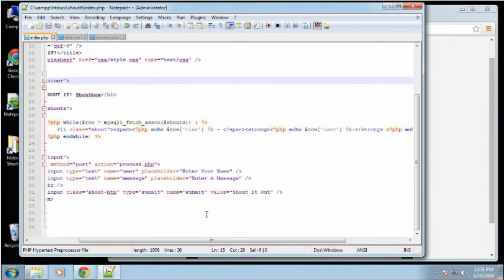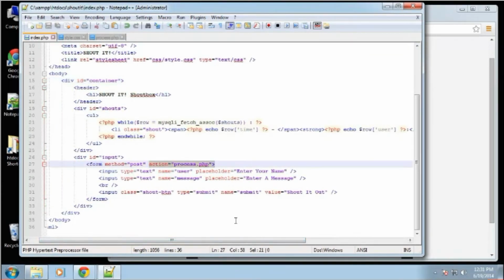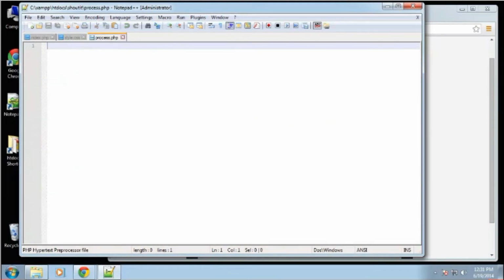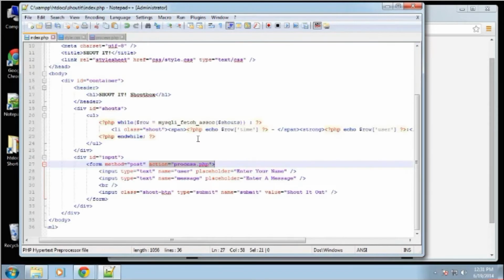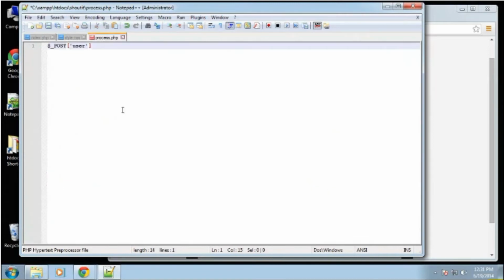Okay, so if we go back, if you remember, our form is submitting to process.php. Alright, so it's going to submit using post variables. Okay, so post is a super global array. You probably know this, but whatever you submit in the form shows up in this array, which you can access values like this. Alright, so when you submit this form, and we have an input here with the name user, the name attribute's very important because that's what you use to grab it from the script that you submit to. Okay, so whatever we put in this input is going to be accessible through this array value.